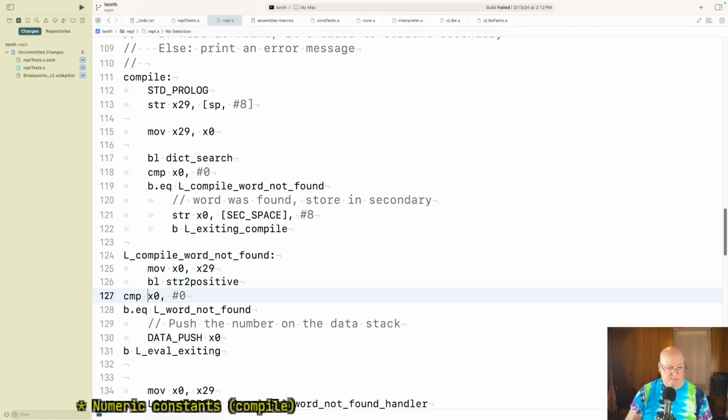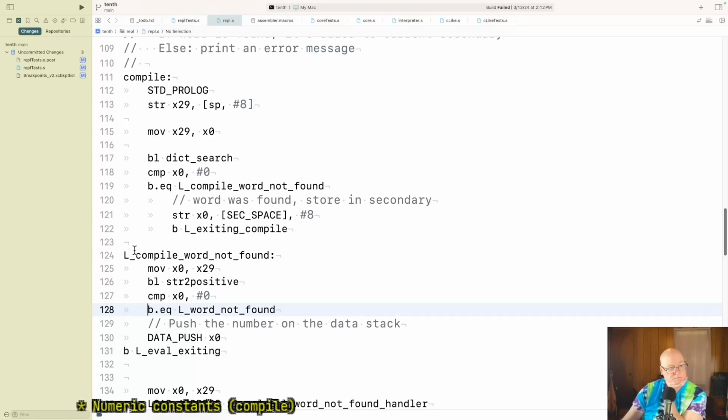Okay, if it is 0, well, I think we need this address. Compile. Now it's word not found. But here, I think this is compile, let's say check for number.